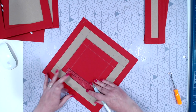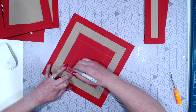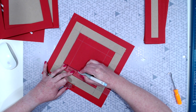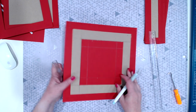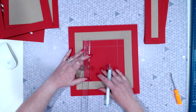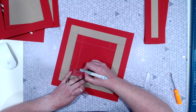And then I am literally just going to take my craft knife and I am going to very, very carefully run it along the edge of my ruler until I get across to the next line. Okay? All right. I'm going to do that all the way around. The reason we're drawing the lines first is so you know where you're stopping and starting when you do this.